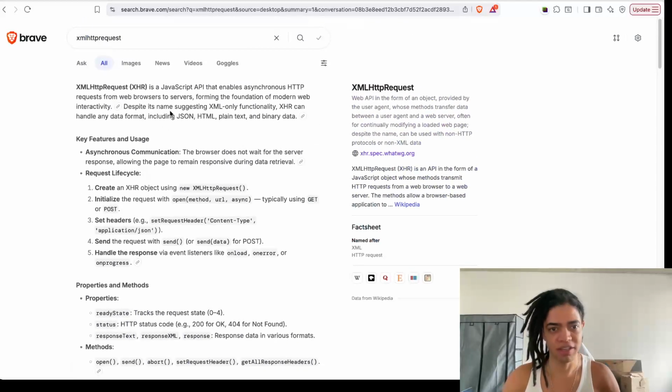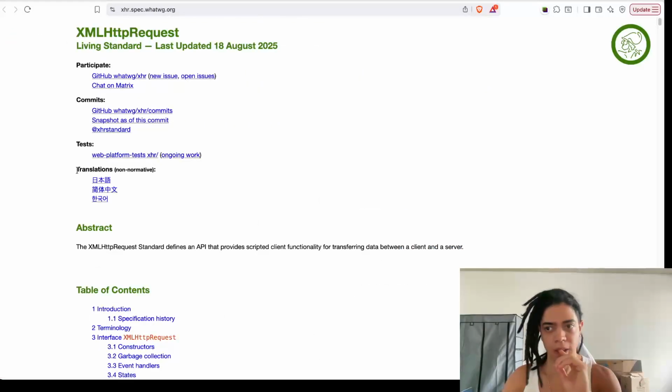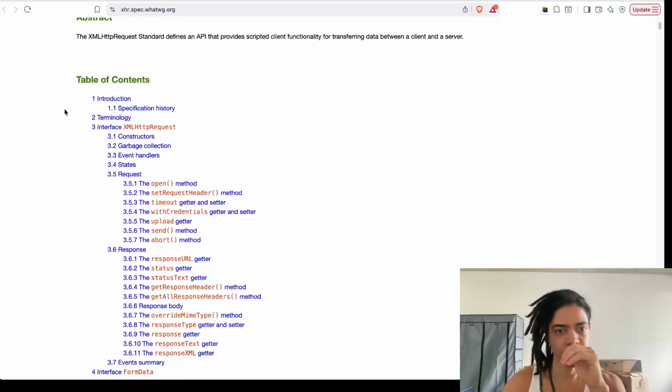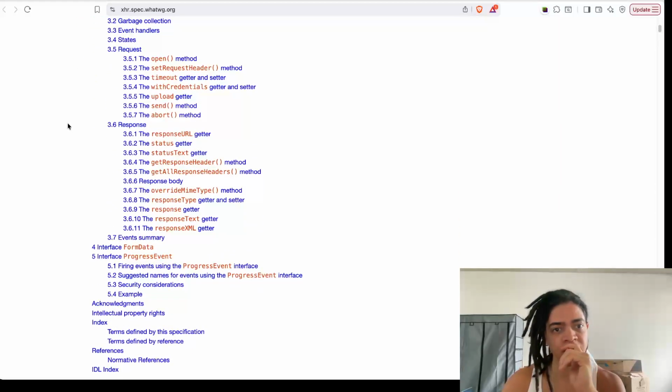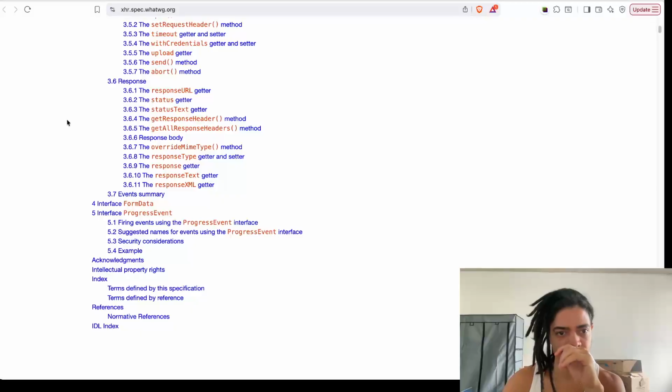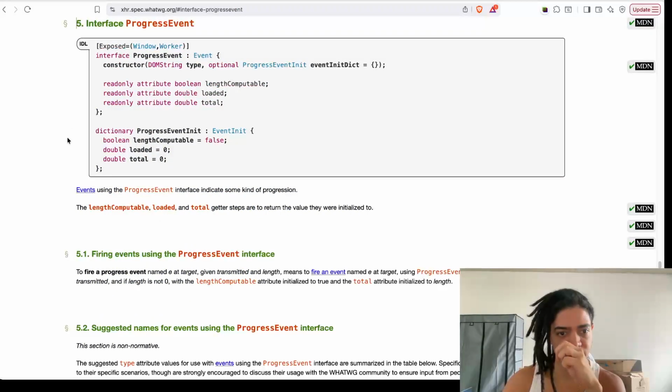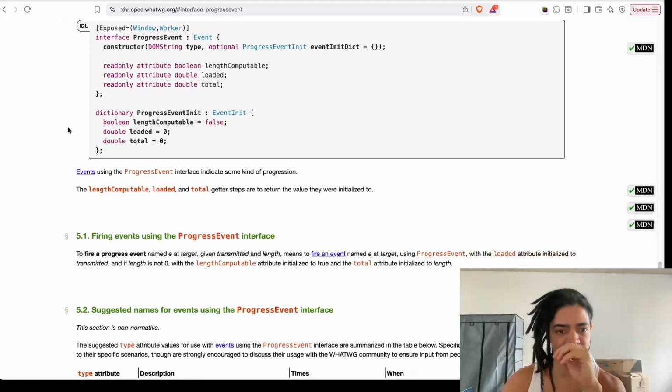And then you got this spec here, the living standard. Holy hell, this was updated. Interface progress event.